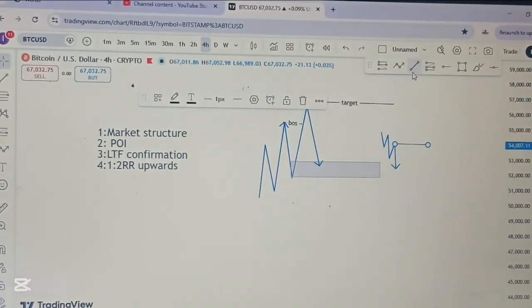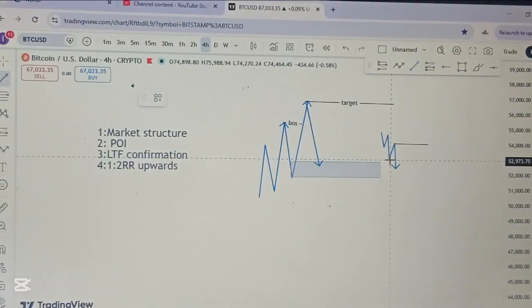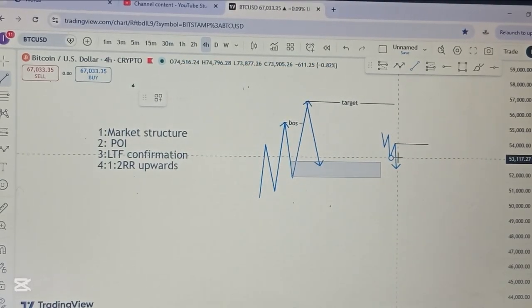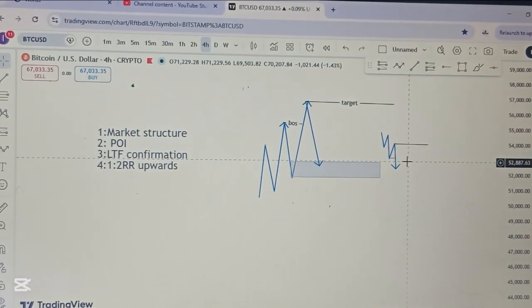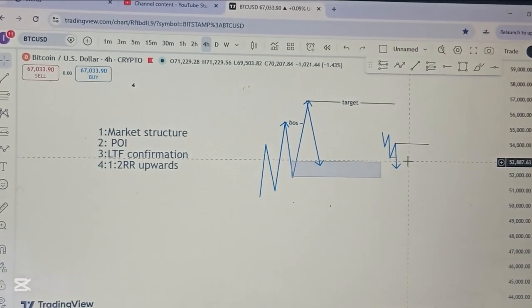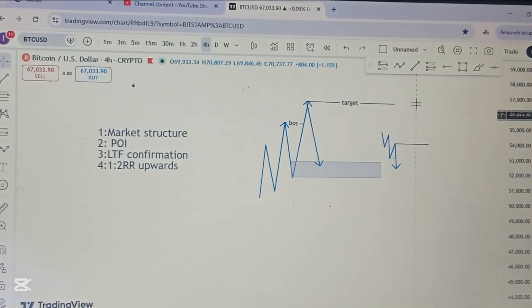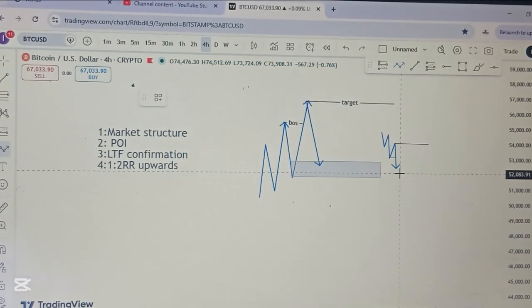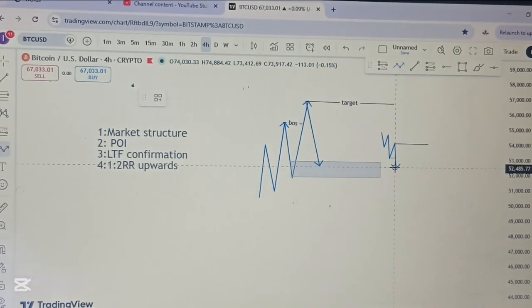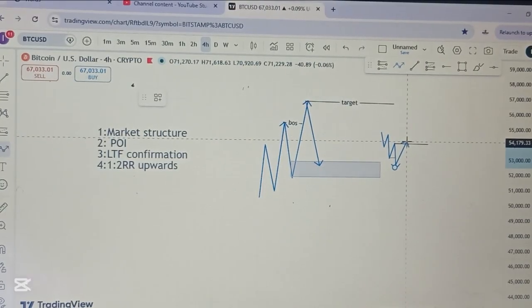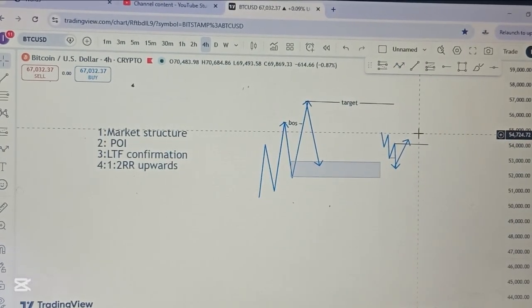Then the next is what? After marking the resistance, you mark this breakout structure still. Now, what do you want the market to do before you confirm that okay, yeah, the market is bullish, I'm free to buy right now? So you wait for the market to do a structure again to take out this resistance. Once you take out this resistance in a full body candle, what do you want to do?